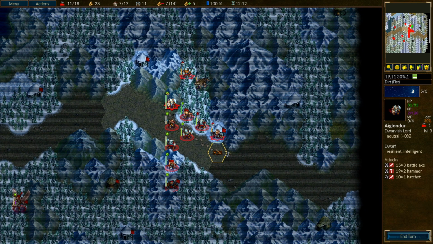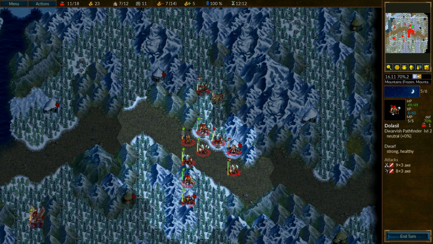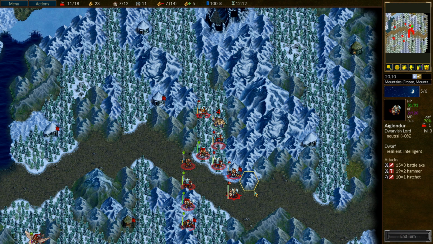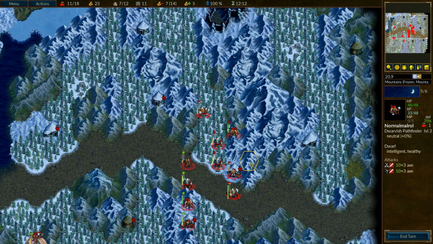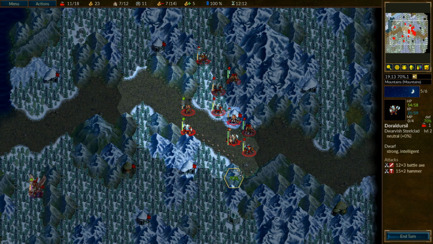I want to just keep Aiglondur moving because he's the one we have to get to the end of the path here. So, let's see. Between these two, I think this guy's already halfway to a level up. So, if we could get him promoted, that would be ideal. Okay, we got one hit, and now we just need to finish it with an axe throw. Perfect.